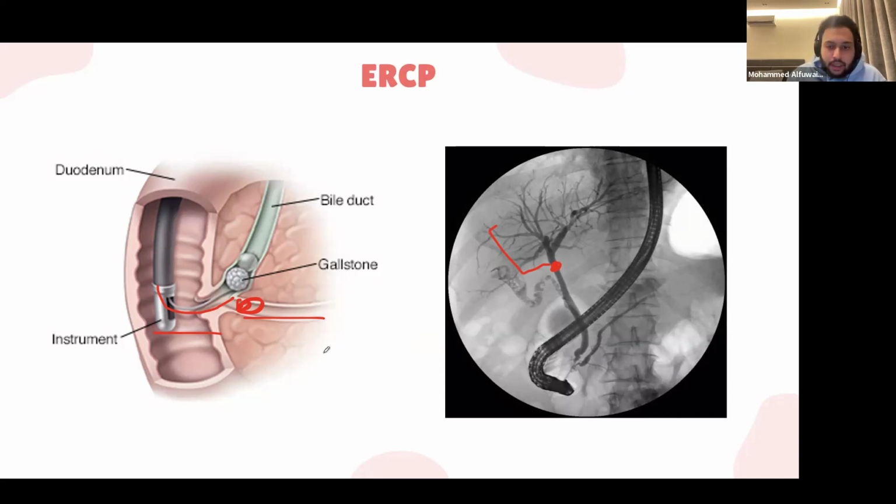These are general complications. Now, since you're going in with this probe, ERCP can be used as both a diagnostic and therapeutic intervention, because it can actually break the stone. Or if there's a stricture, you can remove the stricture and alleviate the obstruction. So this is both diagnostic, you can see the defects, and therapeutic. You can remove it directly with this piece over here.